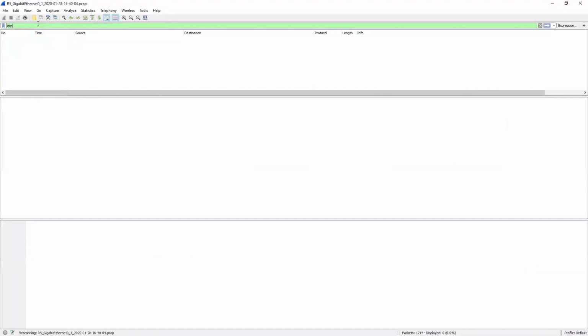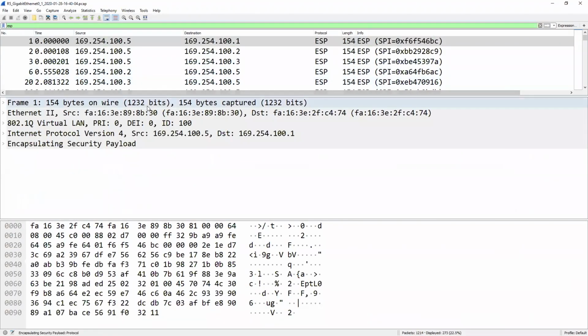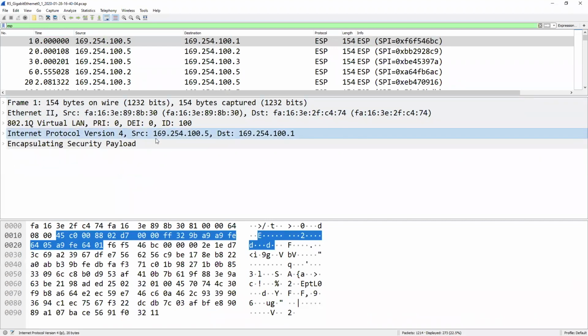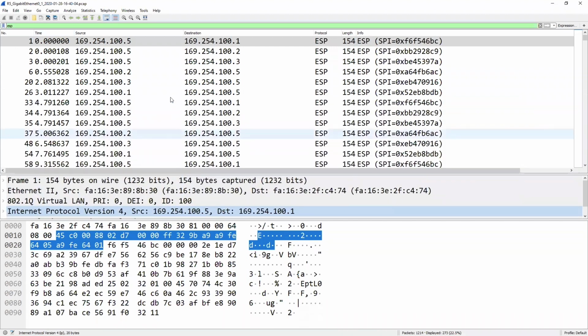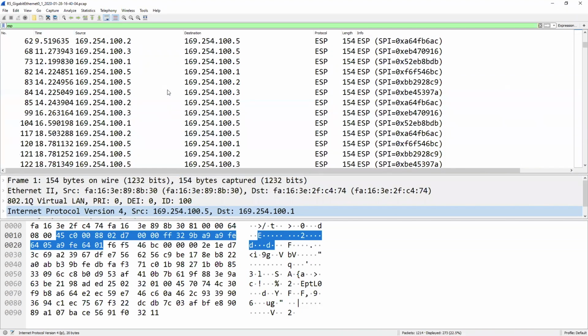If we look for ESP, we see the encrypted packets that are going from 169.254.100.5 to 169.254.100.3. So these are going to be all of the trace routes, all of the pings that we were doing. And some of these are going to be directly spoke to spoke. Okay, so this is the reason why we wanted to look at the tunnel first without IPsec, is that when we're doing a packet capture and IPsec is involved, the only thing that you can see is the post-encrypted packet as opposed to the control plane that's actually running inside of the tunnel.